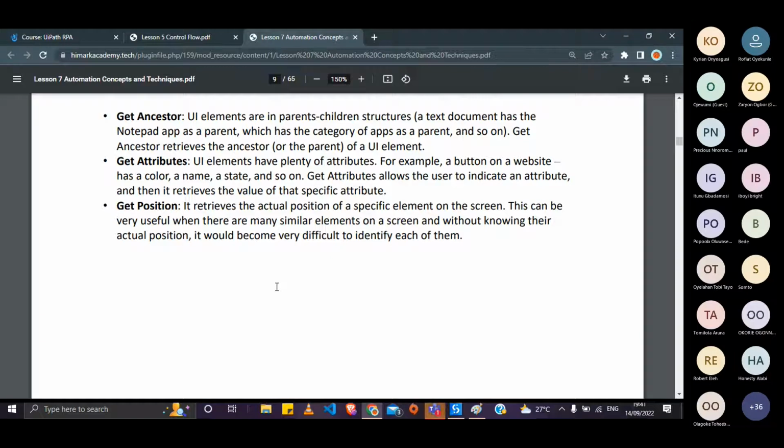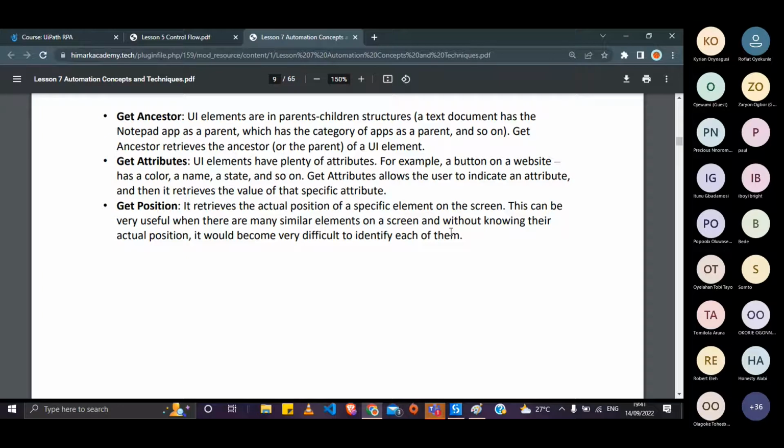So we might decide to extract the color of this text. To do that, you use the get attribute activity, and then extract the attribute named color, or whatever attribute corresponds to the color of the text.